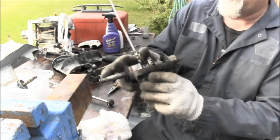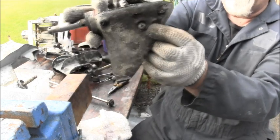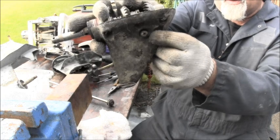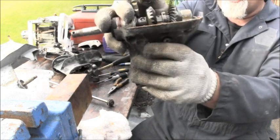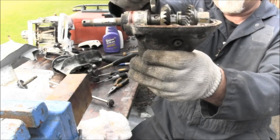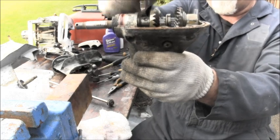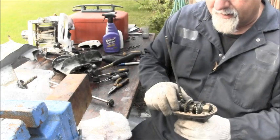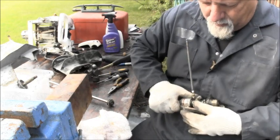And this screw here, the Phillips screw, don't ever take that out if you're just changing the oil or something in your lower unit. This holds the cradle yoke at the bottom so that it slides back and forth. It comes around up under here, and we'll look at that.